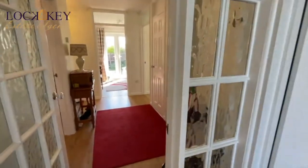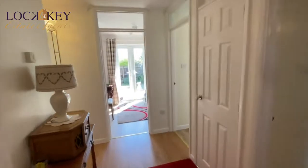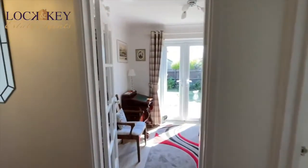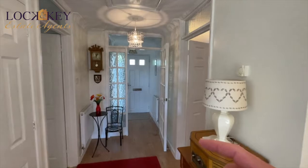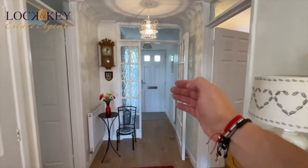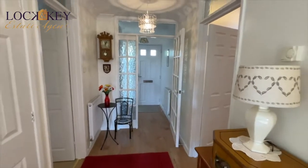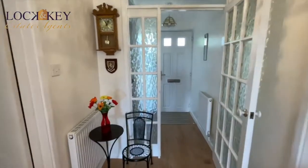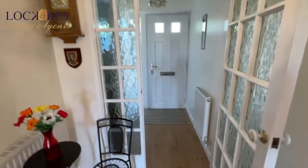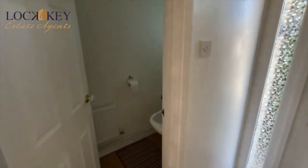So as we go in, I'm just going to close the door behind me. I'm just going to walk a bit further along. And you can already see how impressive this is in terms of condition. But I like to spin the camera around because this is the door we came into. And obviously then there's a multi-pane sort of porch area, lovely wood effect flooring. Up there's access to loft space. Radiator to the left, radiator to the right. And it's just beautifully done inside, very well looked after.